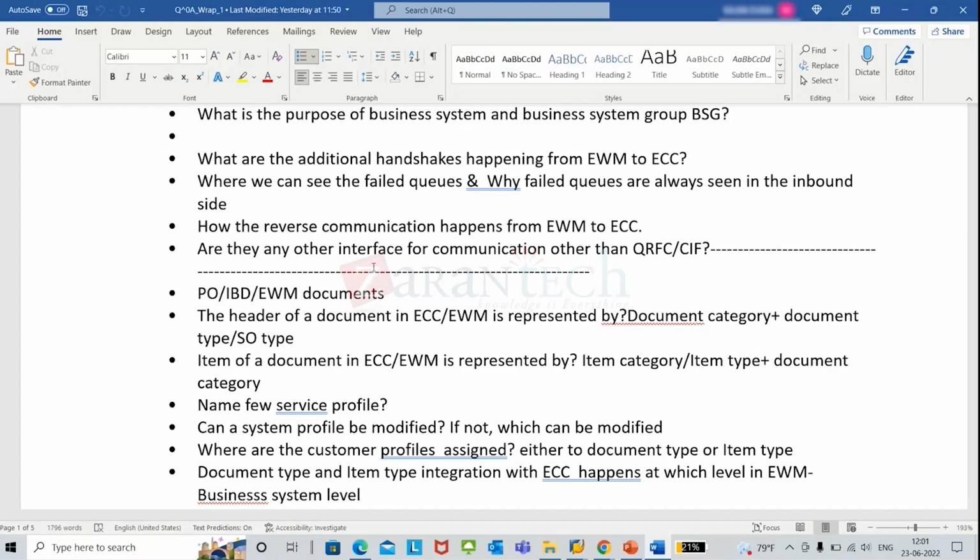If you trigger something from ECC, the failed queues will be seen in the EWM inbound. This makes sense for decentral customers, right? For embedded anyway, it's all in one box. So how does the reverse communication happen? Thanks to the business system group, the PPF is the one sending the QRFC messages to ECC.